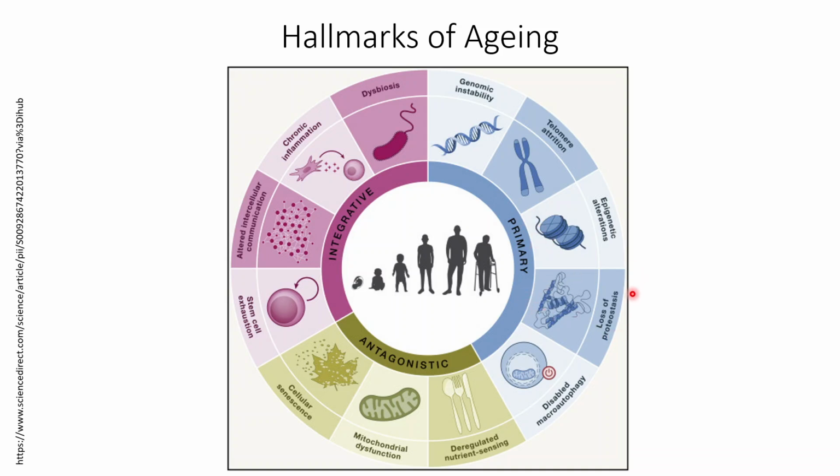Loss of proteostasis is pretty self-explanatory. Essentially, you just don't have the correct response to, say, unfolded proteins. If you have some misfolded proteins, or some product of damaged DNA, ideally the cell should respond to that and send it off for degradation so it doesn't harm the cell. But in aging cells, what may happen is that this unfolded protein response and other damage response pathways are altered and not as efficient anymore.